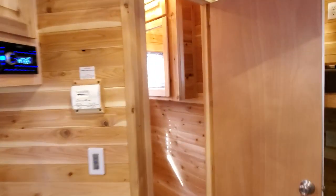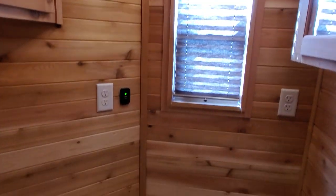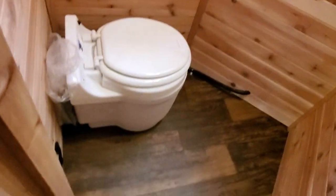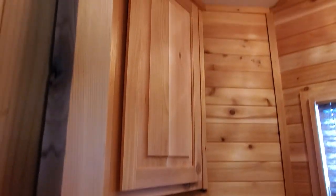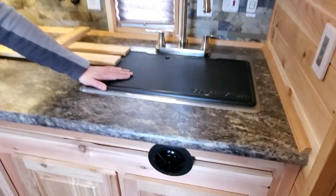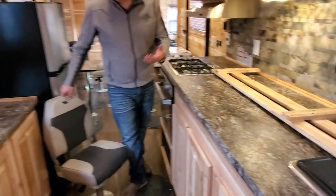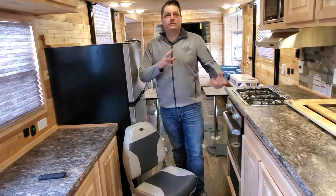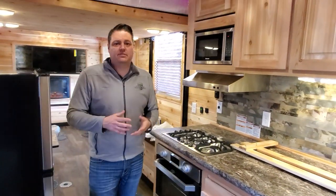I'm going to open up in here and show you the bathroom. Dry flush, nice medicine cabinet on the right-hand side. They added a fair amount of room in here actually, so you can definitely use this to get dressed. They've got the nice sink cover to go with this as well — the Guys Fish sink covers. There are just so many hidden little things in this house, between the fan and all these different features.